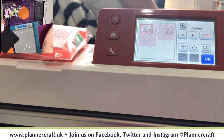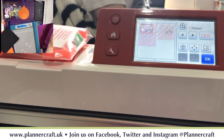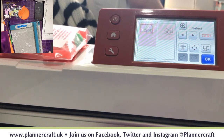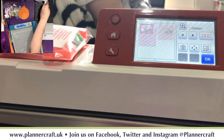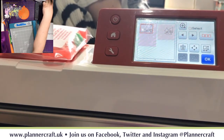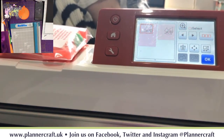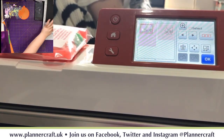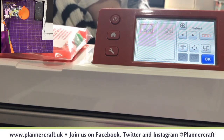Pop that right there. Then our other square is probably about the right size for what we need. Now this is where it becomes fun. The thing when you're cutting multiple materials on ScanNCut is it's quite easy when they're both the same thickness, but when they're not, we have to be a bit clever about how we do it. Okay, so mirror card. Probably should cut on the 5.